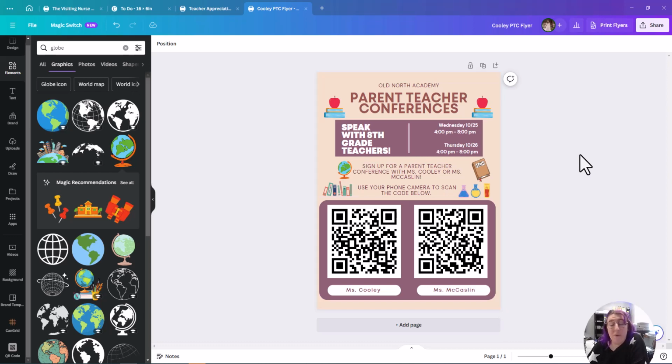But if you wanted to create your own flyer to send home that had QR codes along with some cute elements to get people excited about things, do it. Go for it. It takes some time to learn, but the learning curve is not steep. It's real fun to just get in there and get your hands dirty and play.